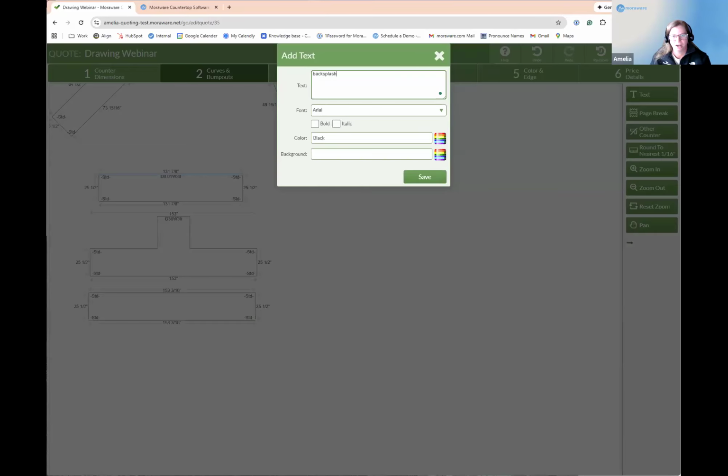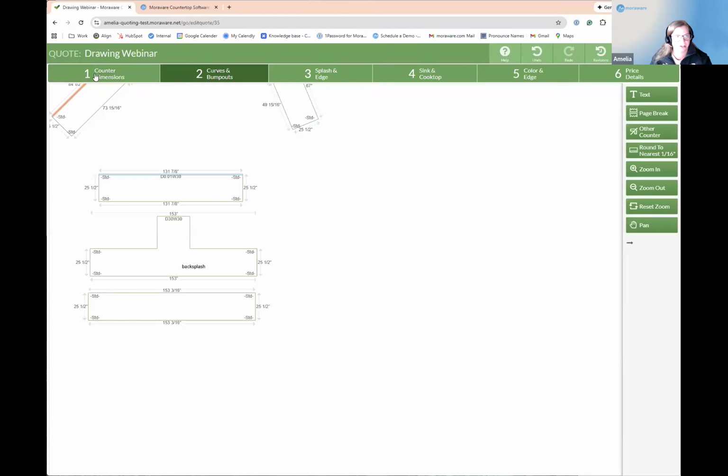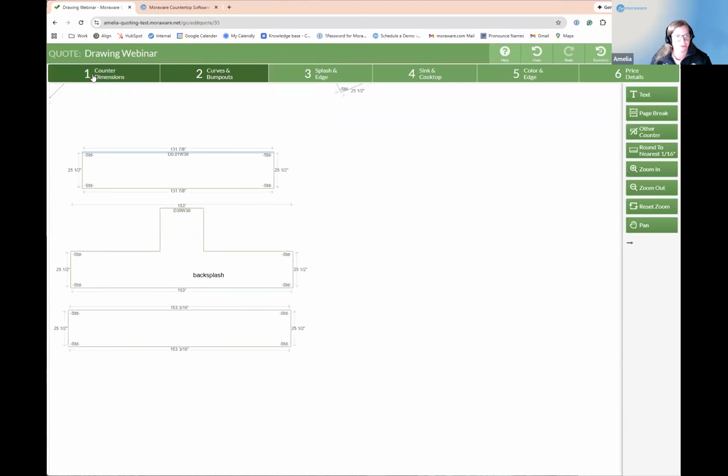Here I can then use my text to label this as backsplash. One thing to note, and again I'm going to zoom in on this a little bit more in step number 1: you'll notice I have that gray area pointing where that backsplash is. When you draw out a backsplash or any countertop where you're using a bump in or a bump out, it's going to charge for the wastage of the square footage in these areas. So that is something to keep in mind when you are deciding on the best way to draw out these pieces.